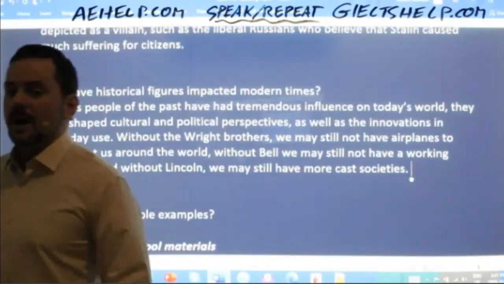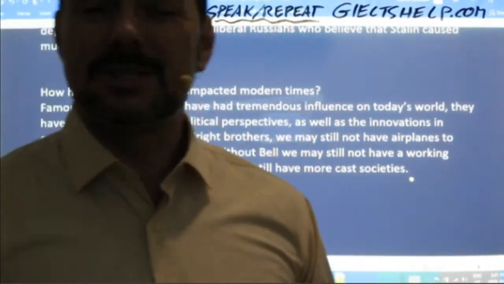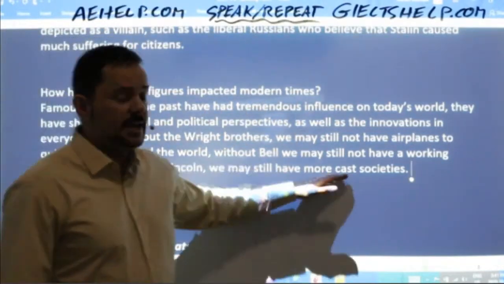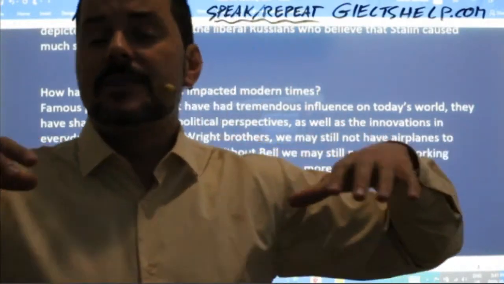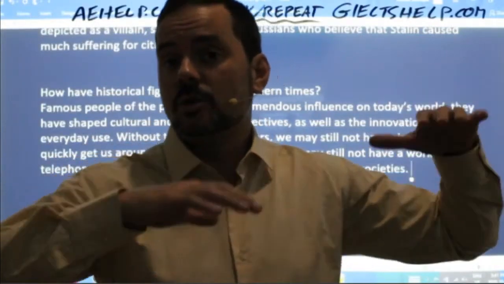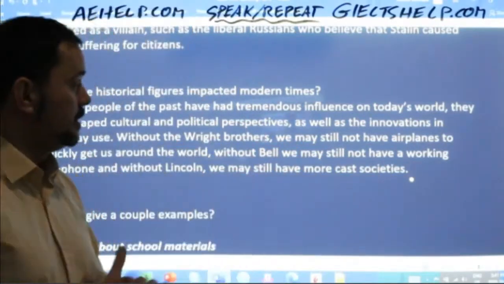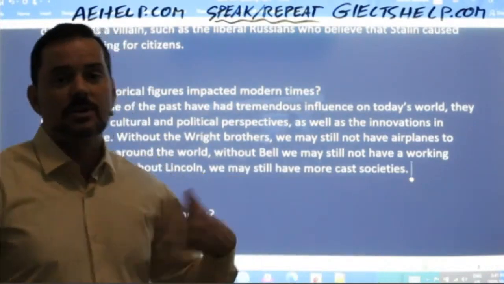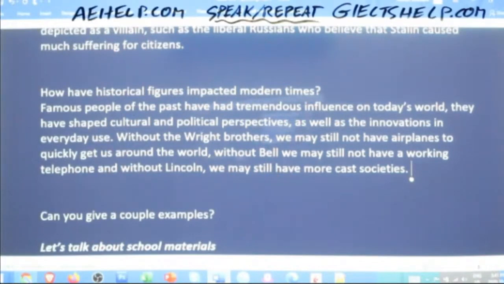Okay. Of course, I'm always pushing your language, so if you're seeing new words, if you're like, what's that? What's a caste society? A caste society is a society where you have people divided by their social class, much more so than we do now. So if you think about kings, queens, barons, nobles, aristocracy or aristocrats, peasant class, that would have been a caste society. Okay, these days we're not considered caste society in most parts of the world. Okay, so if you see new words, write them down.